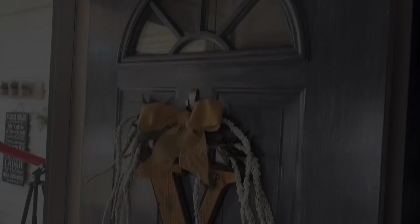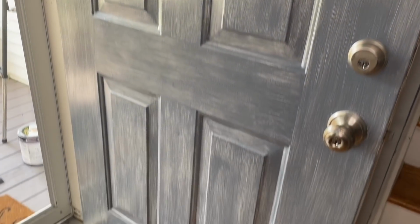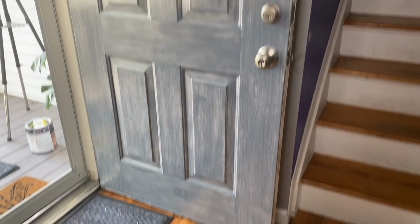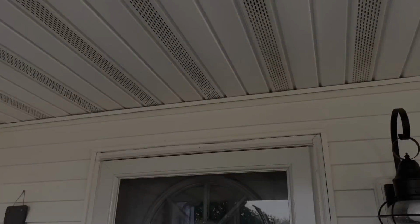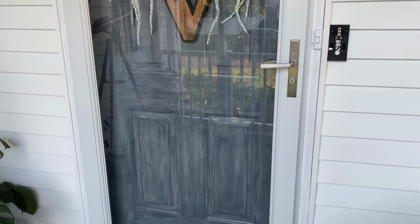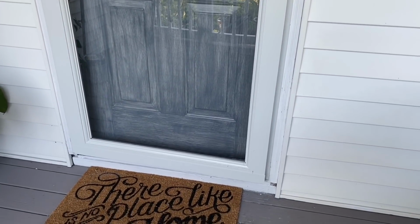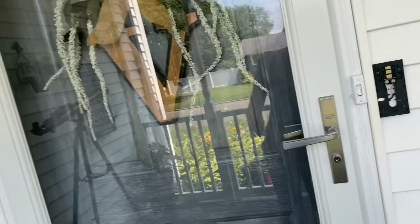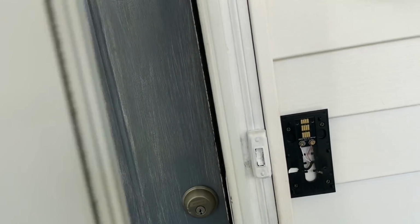So now it's time for the final result. And so this is the final result. I am really happy with the way that it turned out. I think it gives my house a little bit more interest. It's really hard to see when we have our storm door closed. Sorry about that. As you guys will see in a minute, I opened up the door so that you guys could see what it looks like on the exterior.